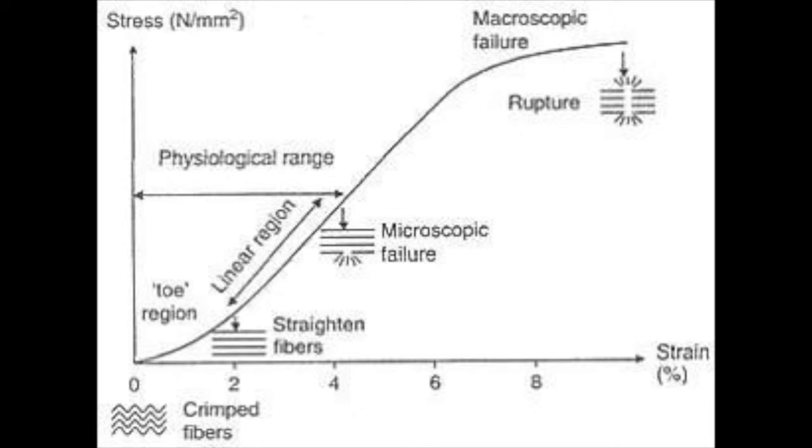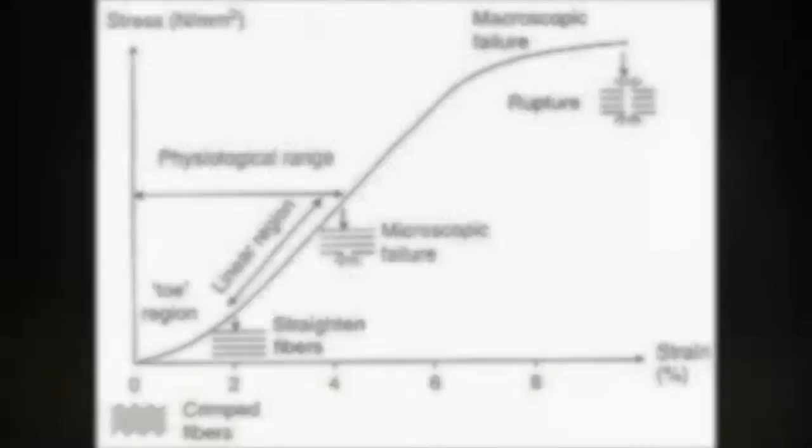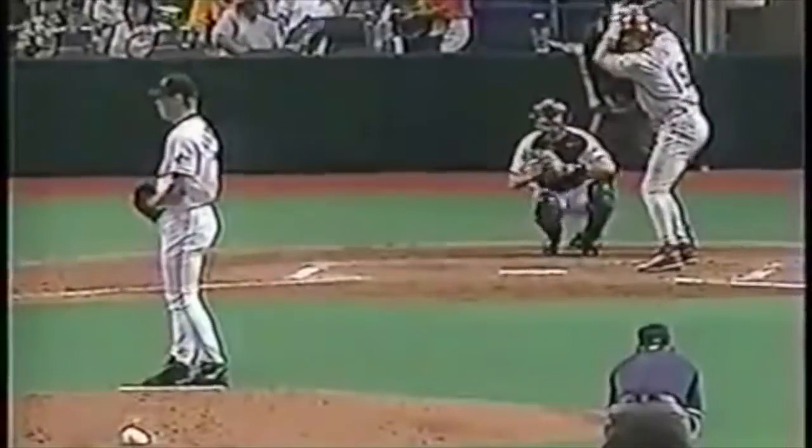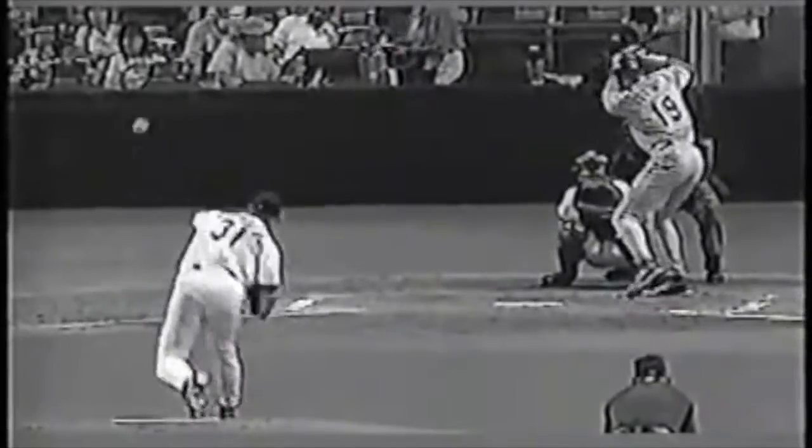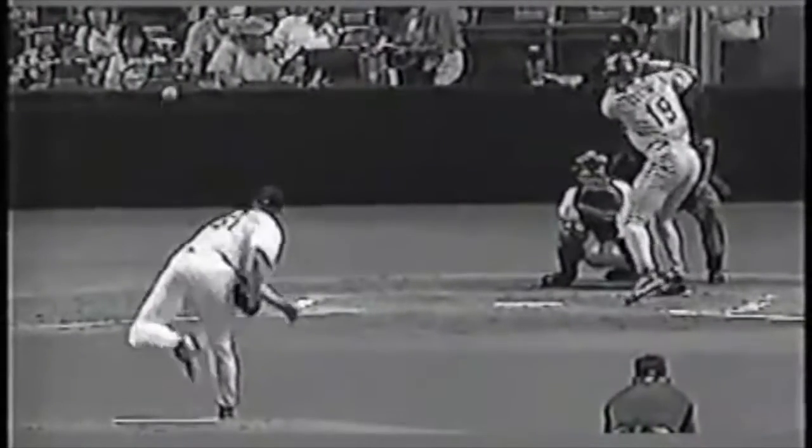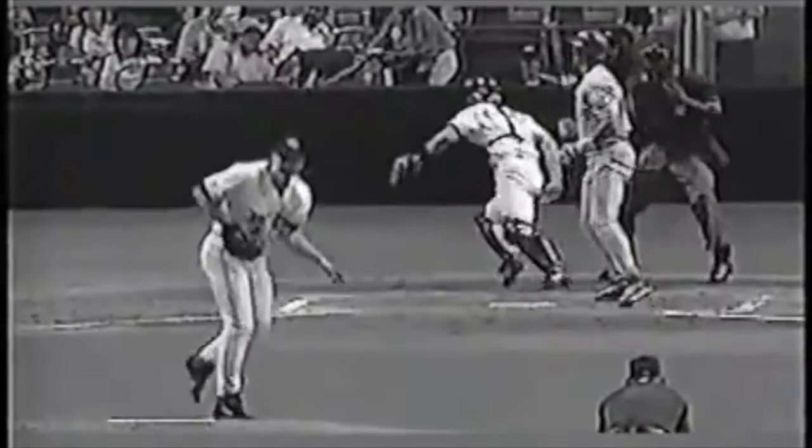The following clip shows examples of what happens when the ligament is ruptured. Bases are loaded, his arm just gives out. He collapses. A severe upper arm injury. It's one of the most disturbing sights you'll ever see in baseball. We can hear him screaming in pain from all the way up here in the broadcast booth. Big league ball players blowing out their pitching arms, and you never know when the curse will strike. And as he let that pitch go, the arm appeared to snap.